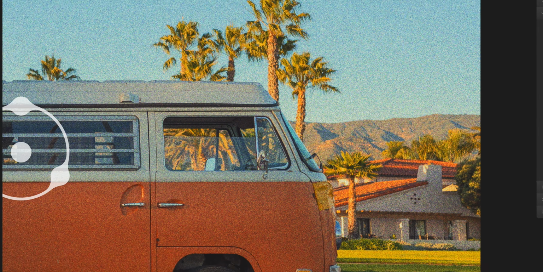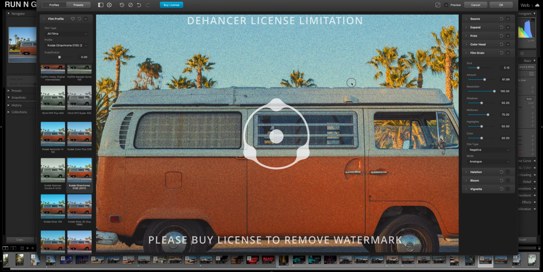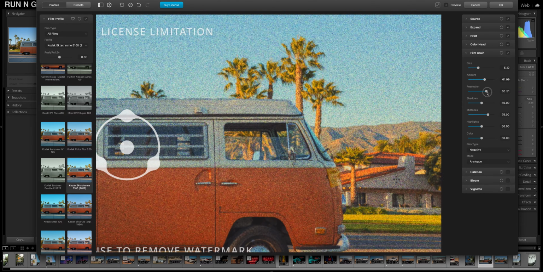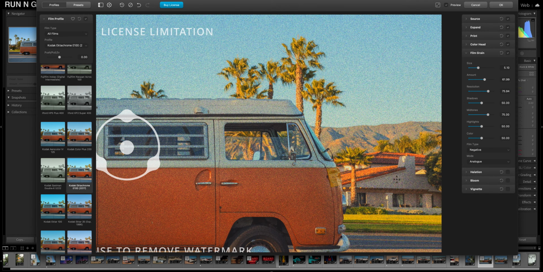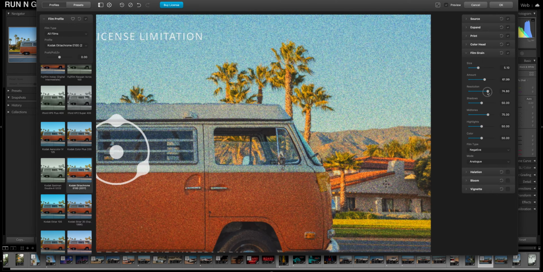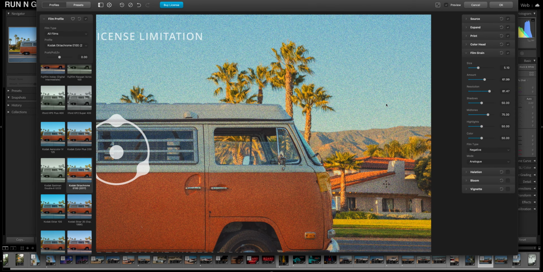So this is completely up to you how much detail and how sharp you want your image. I'll usually keep resolution somewhere between 75 and 100%. It just kind of looks a little more like film. Film is very soft, digital is very sharp. So just to add that kind of film look, and also so it doesn't look like digital grain is just being overlaid on top of a digital image, turn down that resolution just a little bit. It will soften up some of the details and really enhance that film look.